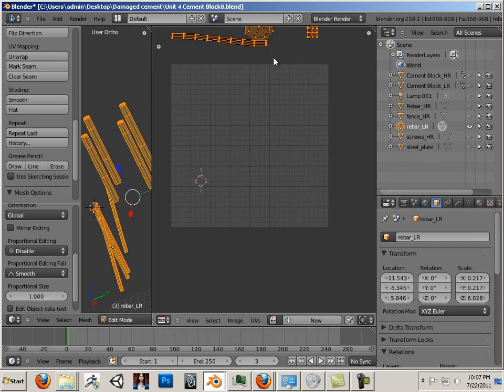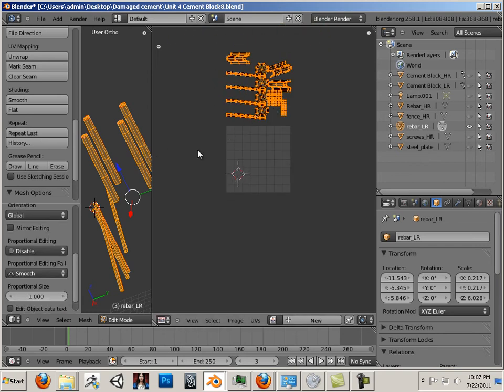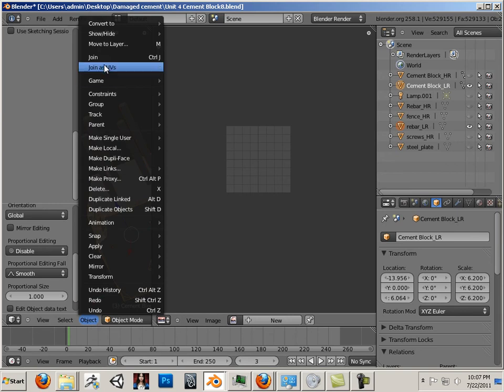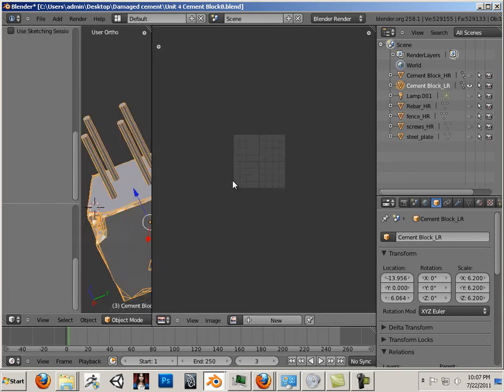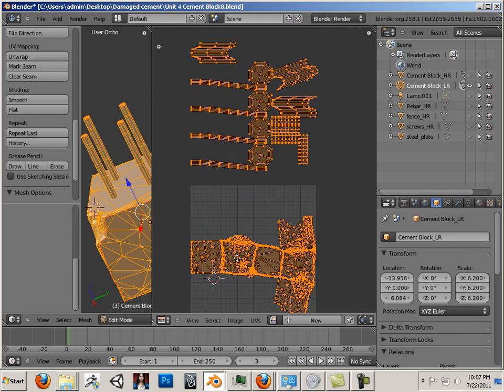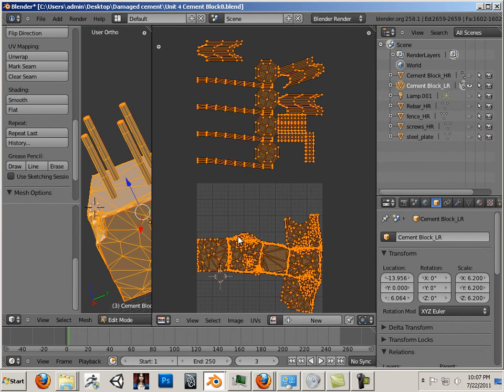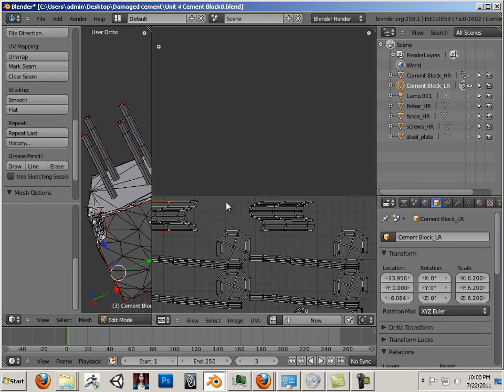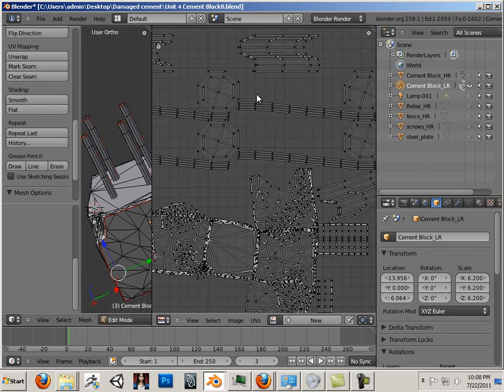So G on the keyboard to move those up. Then I can go in here and shift highlight my box. Object join. Now I have all this stuff joined and it's all showing. And I just have to get it to pack the island. Just like that. Now some of this stuff doesn't need to be this big, okay? Really.